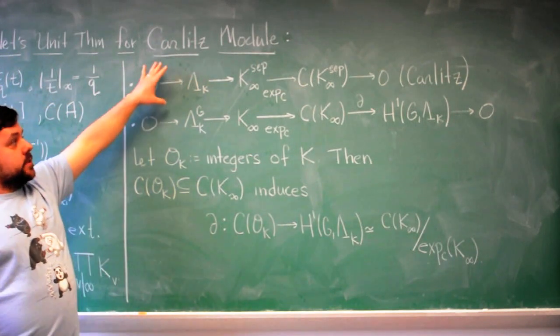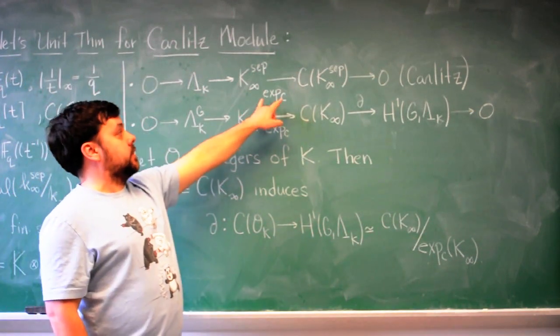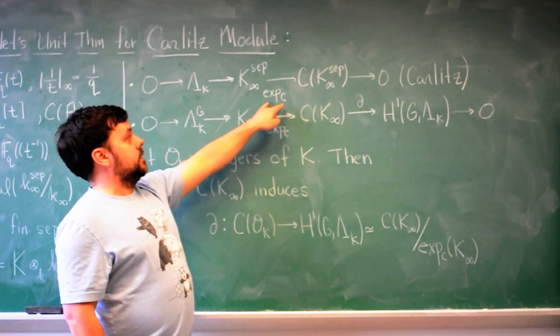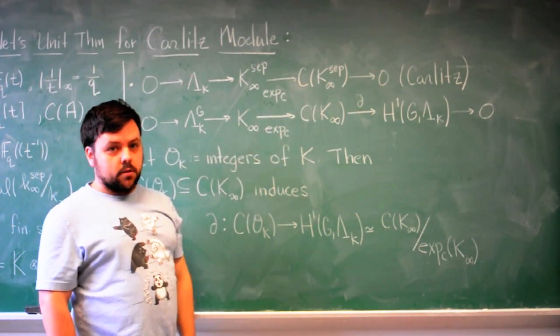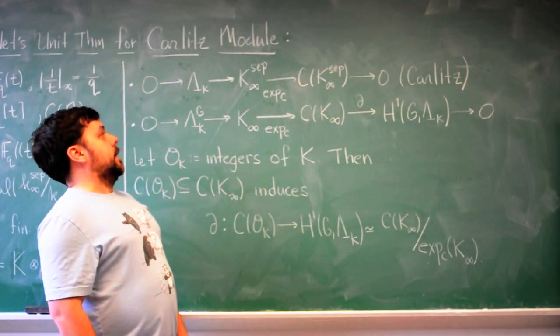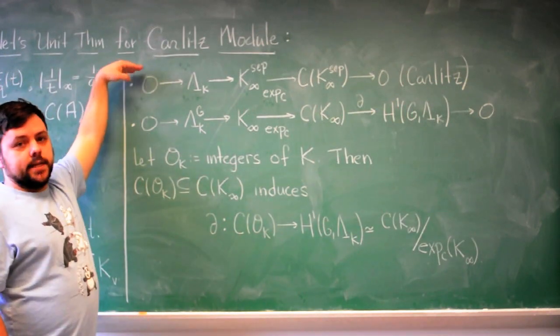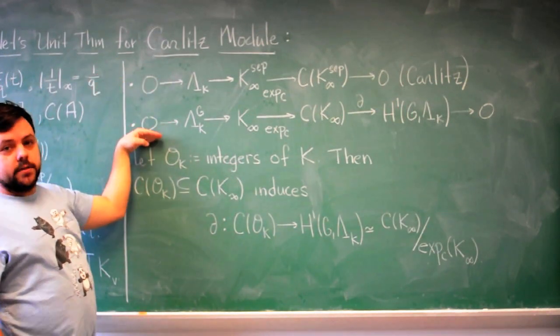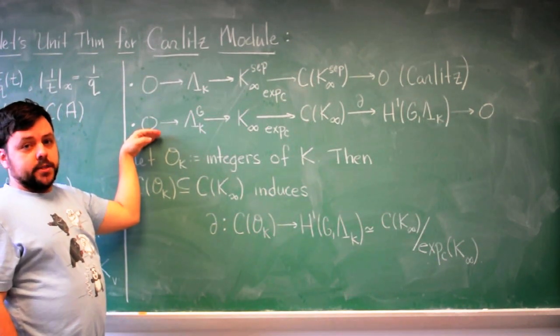That extends our valuation v to K. Okay, so anyways, we have this exact sequence. We know that the exponential map fits into this exact sequence that goes back to Carlitz. So given this short exact sequence, we could take G invariants of this exact sequence, and so we can derive some cohomology.